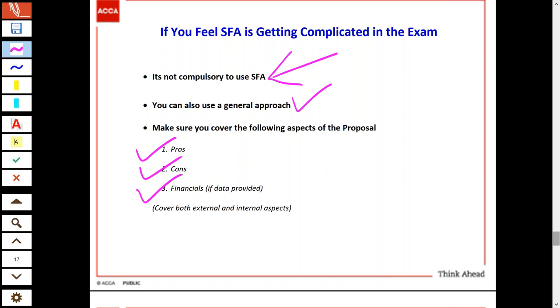I have seen them make a conclusion when the requirement is to evaluate. Yes, Bianca, in the past paper questions or in the suggested answers, the examiner does give conclusions, but we are not the examiner. So please stay away from conclusions unless it is specifically mentioned in the requirement. Okay, do not try to follow everything that the examiner does, because even if you read the examiner comments or exam techniques, the examiner himself says to give conclusions only if required. So let's stick to what I'm advising you.